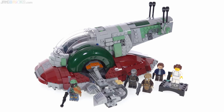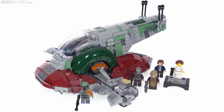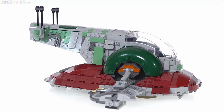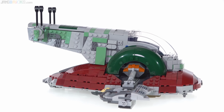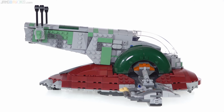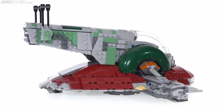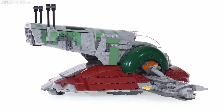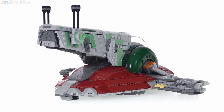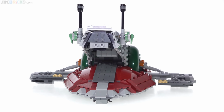This has a very, very advanced design and is definitely worth building if you are interested in what it looks like as a finished product. I had my doubts in advance, but having this here in person now, I can definitely say that this is a viable alternative to the more expensive Ultimate Collector's Series set, and that is very, very high praise. There are actually a fair number of things that I like better about this one than the range-topping 2015 version.